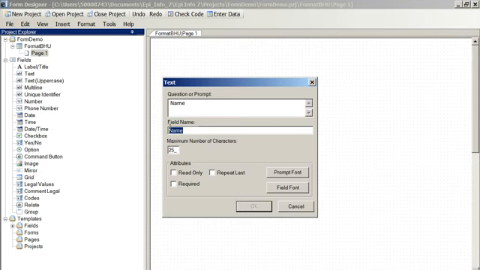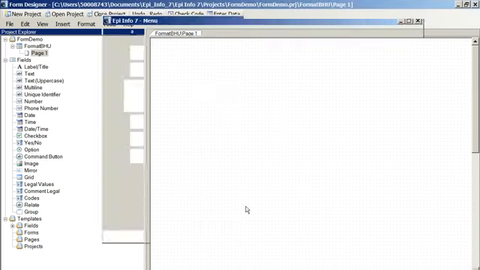So always think carefully about making something required or not. Okay. Now let's try that again. You may think it's too short. But here we've got name of participant, or name of patient. It's a BHU form. And we'll just click there. Name of patient has come up as the abbreviated field name. This will appear in the top of the column of your data. So if you view it in a database or in Excel, you should see name of patient at the top of the column. Okay. Click OK.